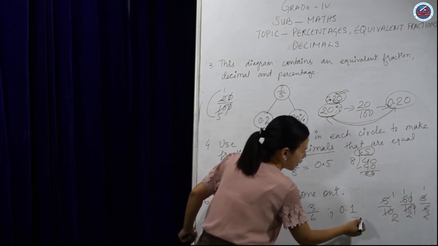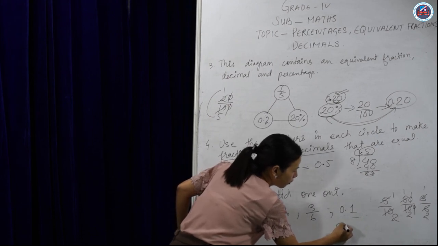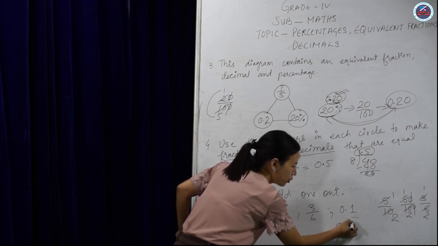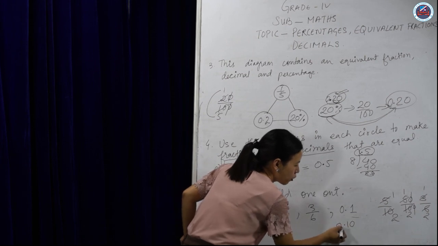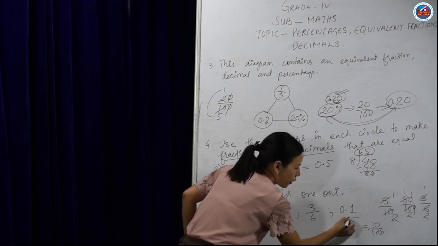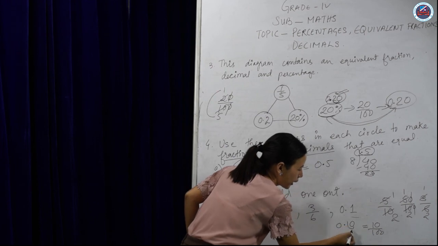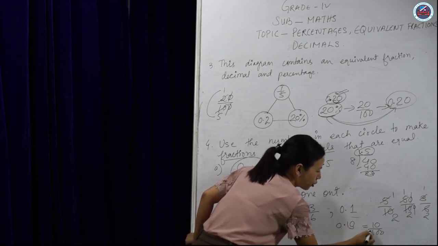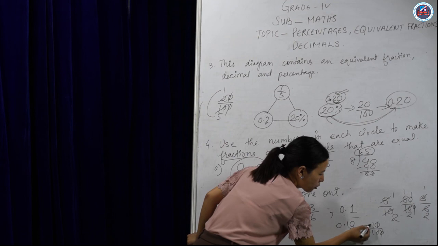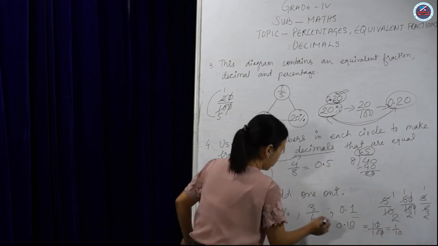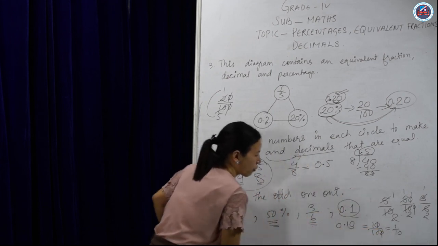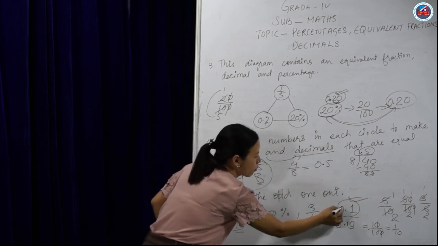What about 0.1? If I write it as 0.1, since only one digit is after the point, I'll make it 2 digits by putting 0, so that makes 2 digits. So 0.10, I can write as 10 over 100, right? So after the point we have 2 digits, so 10 over 100. When you convert it to a fraction, we write it as 10 over 100, right? So I'll cut 0 up and 0 down. So the remaining is 1 by 10. That means all these numbers' values are the same, except this last one, whose answer is 1 by 10. So that means the odd one is 0.1.